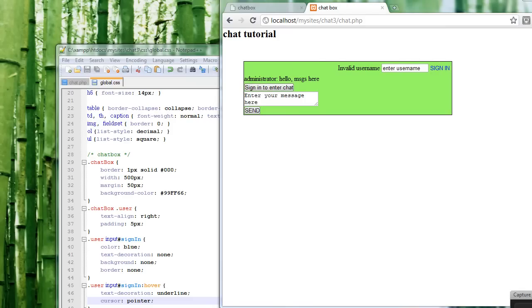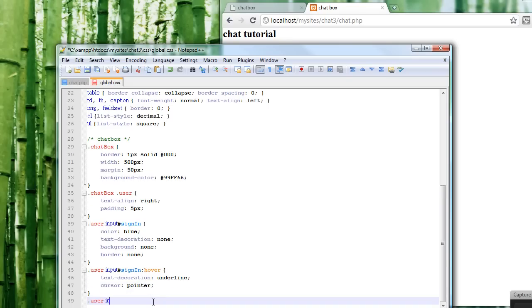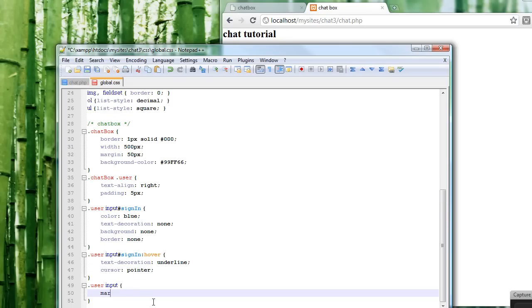Now that we've got that done, I'm also going to give it a margin right of a few pixels so that there's a little more readable space between the text here. To do that, I'm going to say user input margin right of 5 pixels.